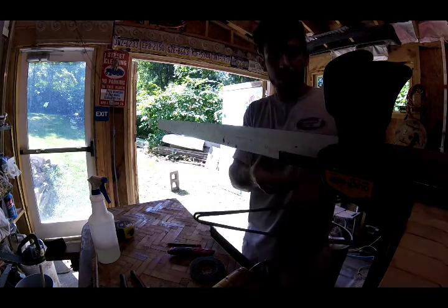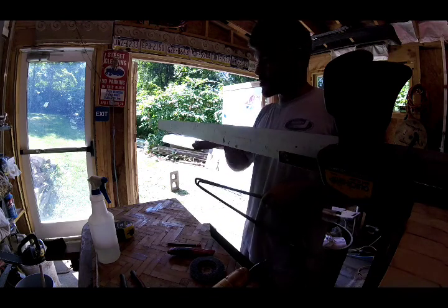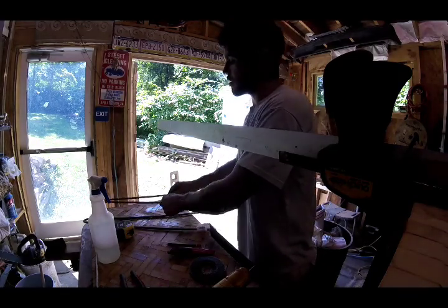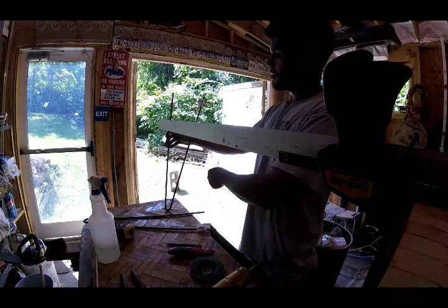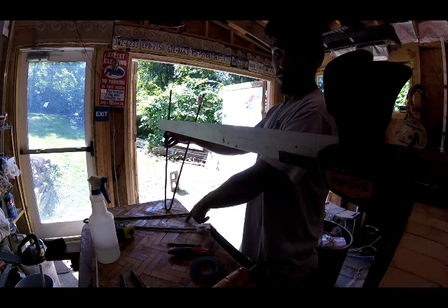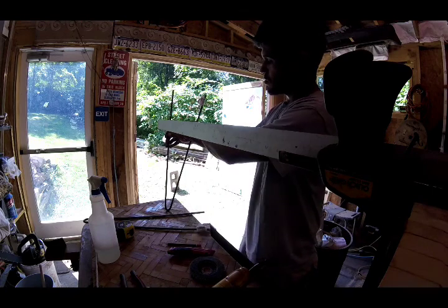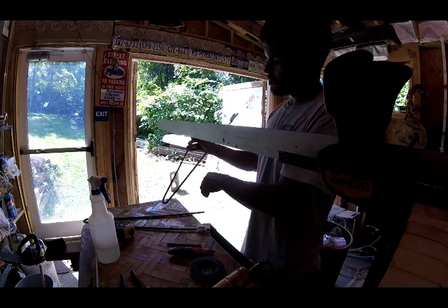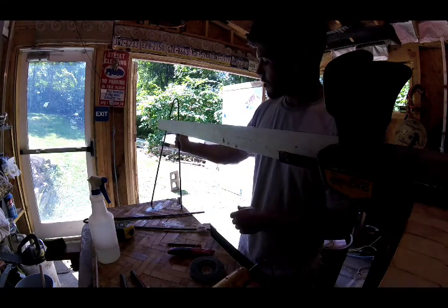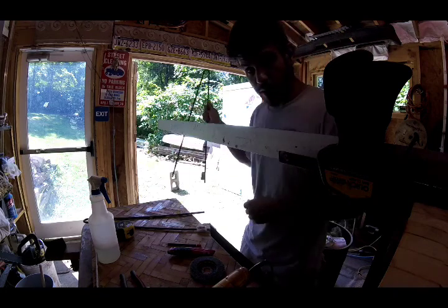So now I have this T-square clamped on my waterfall leg, which is going to represent the ground level. And all I'm going to do is just hold these upside down, get a mark on there that's going to be about an inch below the ground level. I'm going to drill them into the table about an inch, inch and a half long, cut them off, and I'll flip them over and figure out what kind of angle I want there, and have ourselves some wire legs.